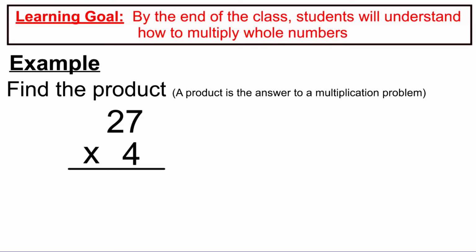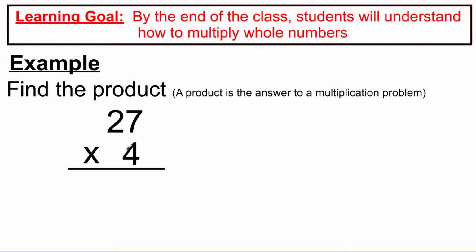We're going to multiply 27 times 4, and the directions say find the product. A quick reminder about the vocabulary word product is that a product is the answer to a multiplication problem. So now we have 3 keywords to keep in mind, and we'll get a 4th in a couple videos. Sum means addition, difference means subtraction, and now product means multiplication. Keep those in mind, so if they ever show up in a word problem, you know what to do.